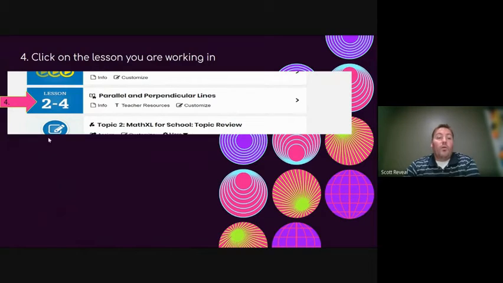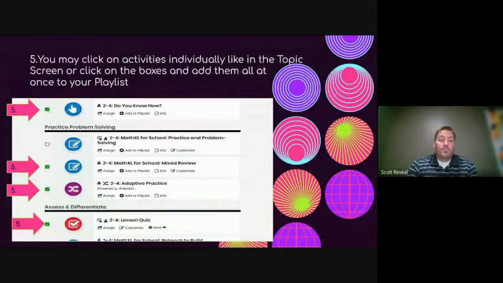Or if you want to go into a particular lesson, you can click into a lesson and that will open up all the activities that are in the lesson. And again, in the same format, you can click on add to playlist in any of those activities.